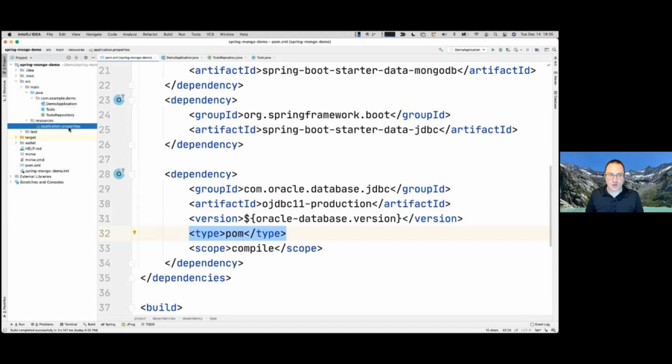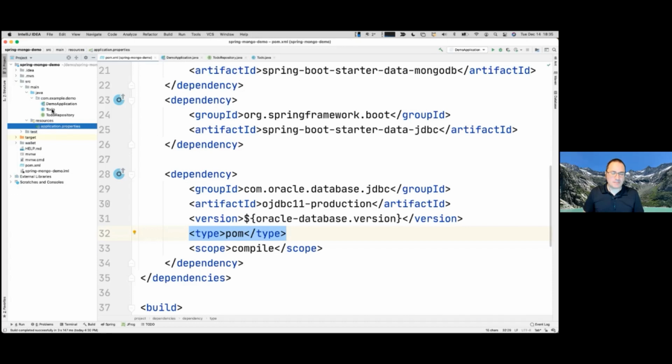The URL to connect to the database, again, is here, but instead of just saying the connection string and the username and password, I'm going to have a different property, which is called Spring Data Mongo URI, that contains the full URI to connect to my database. And again, for obvious reasons, it contains the username and password. I'm not going to show it, but trust me, it's there. If it wasn't there, I would not be able to connect to it.